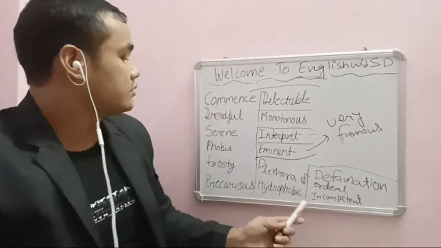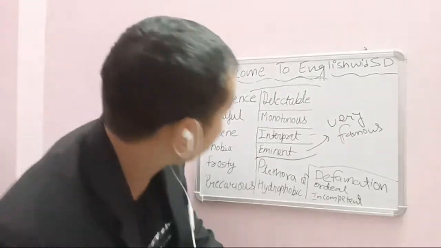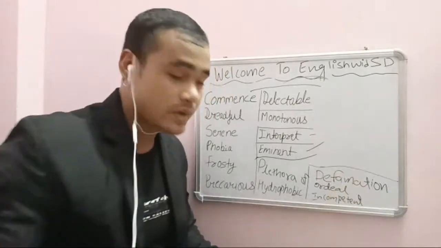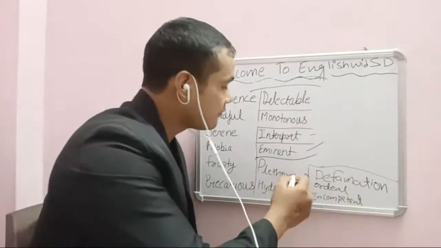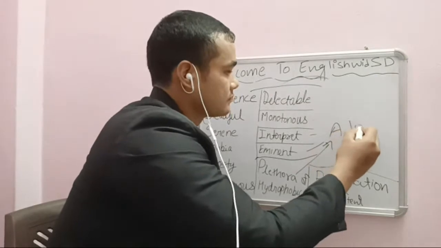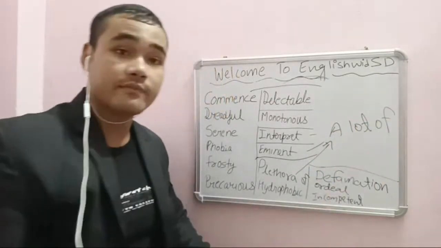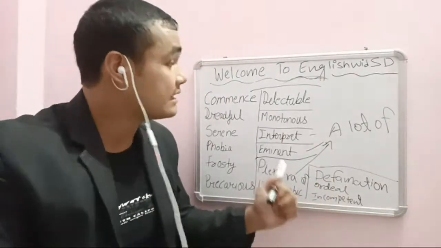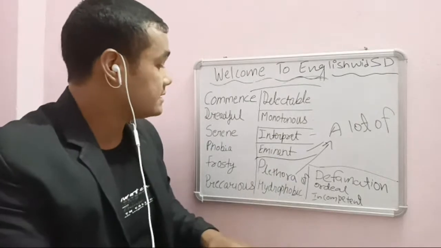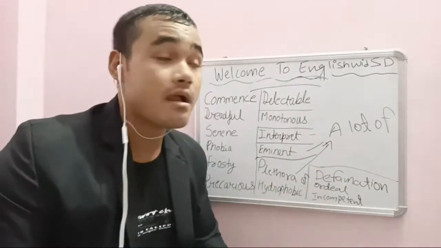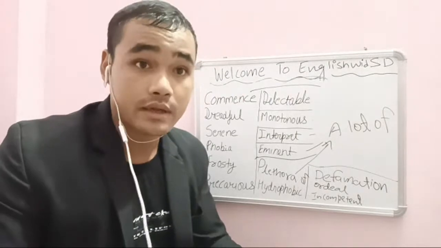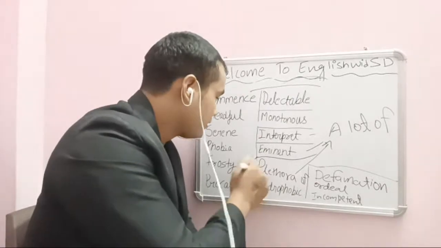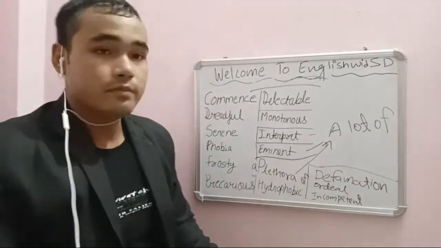Okay, now coming to the next word, which is plethora of. Well, I discussed this word in one of my live sessions last week, yet I want to share again. Plethora of means a lot of. The exact meaning of a plethora of is a lot of, right? For instance, there are a lot of cars on the road. And in place of a lot of, you can say there are a plethora of cars on the road.